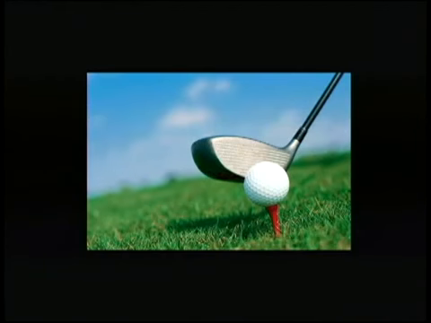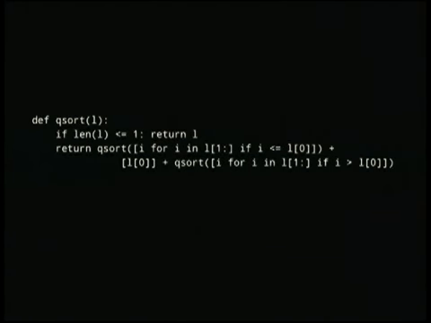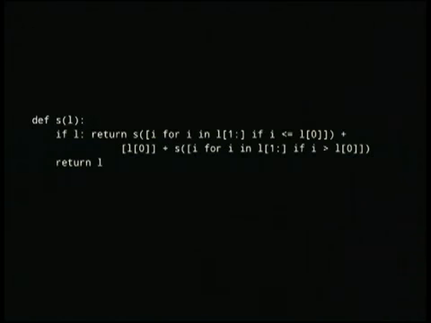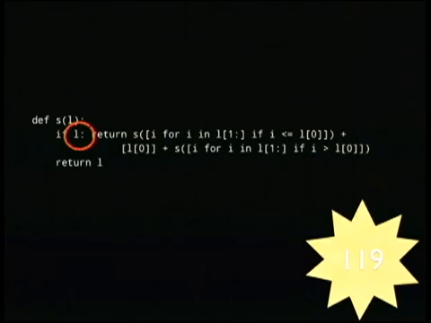I had this game called Code Golf, where the idea is that you take a piece of sensible code and come up with the shortest possible implementation. Python has a really well-defined structure, and you try to make your code readable. So here is an implementation of quicksort in Python. It uses list comprehensions and stuff like that. It's 3 lines, 141 characters. If you change some of the variable names, you can check for the emptiness of a list just by getting rid of the len equals 0 thing. And that went down to 119 characters.